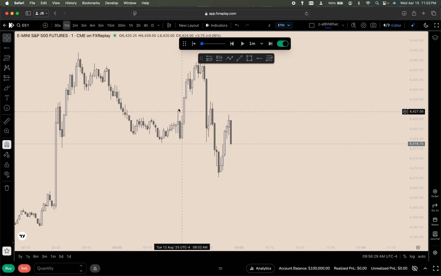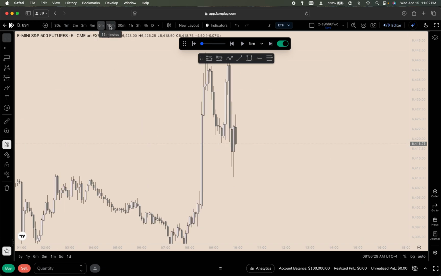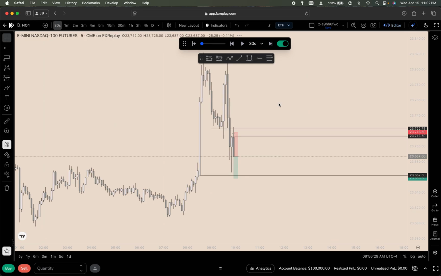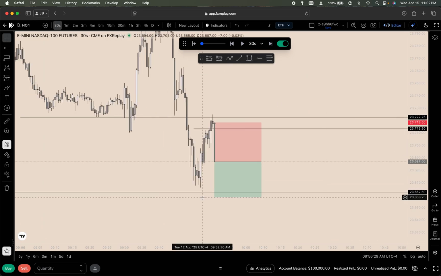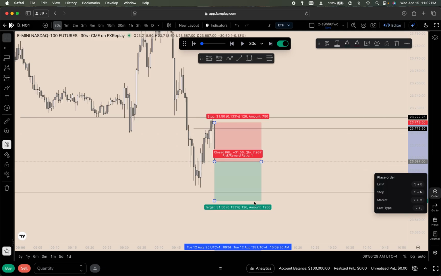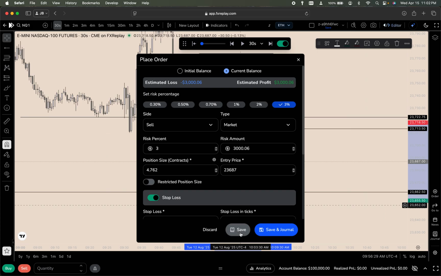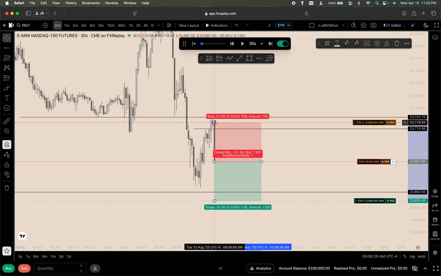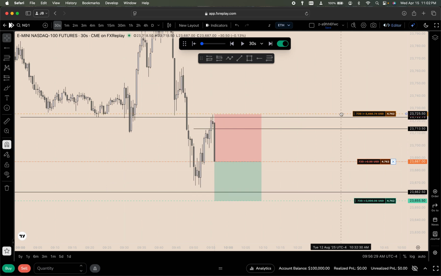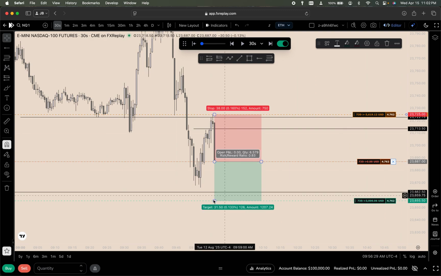Let's just look at ES, where ES is trending. ES also hits the 15-minute gap, and we have an SMT. So I definitely think I'm going to take this setup and we're going to drag for a 1-to-1 here. And I'm actually thinking of putting my stop loss at the high just to be extra careful right here. And we have an SMT at this 5-minute here as well. And drag for my 1-to-1.